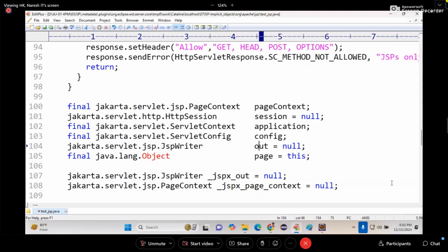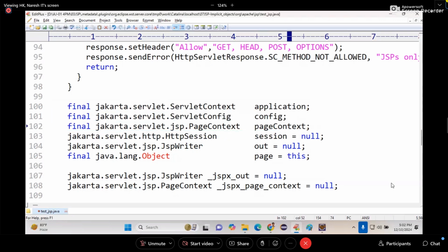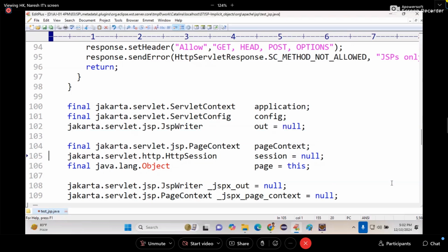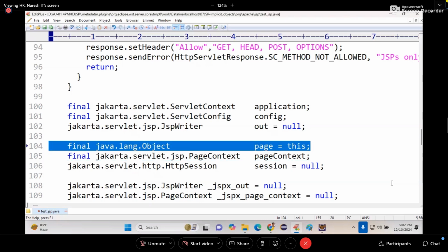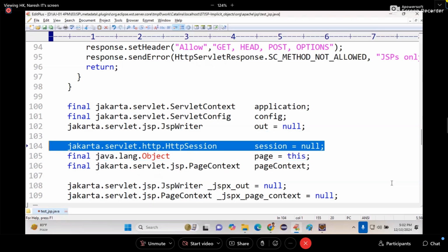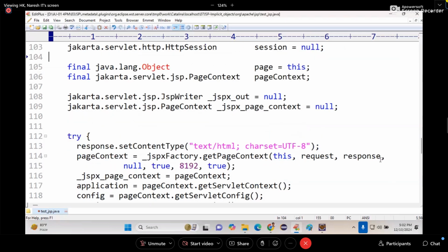First is application, the next config, the next request, response, the next out, the next page, session. Somewhere exception is there. Let me search.